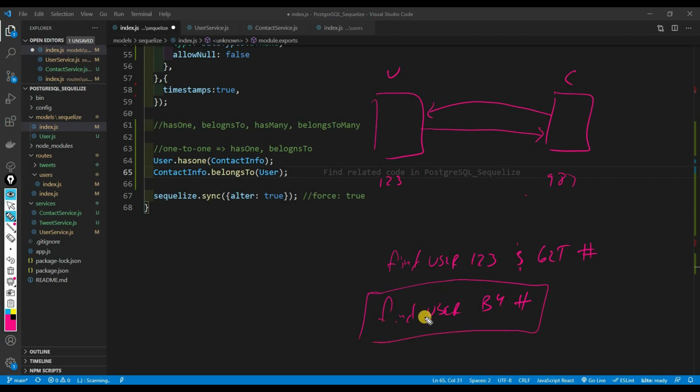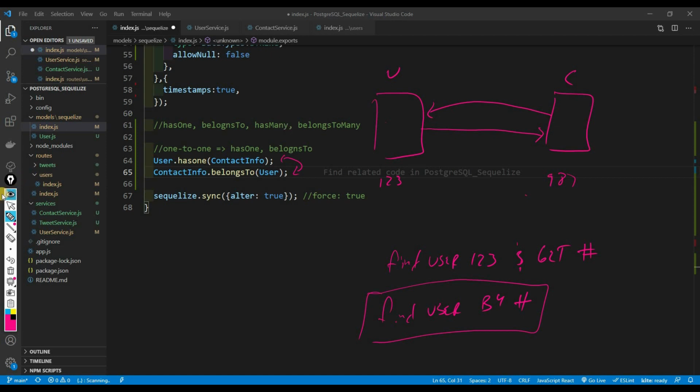All right, now we could actually find a user by the phone number that they give us. This is why we need both of these together. So that way we have a back and forth relationship between user and the contact info, okay? Just wanted to clear why we needed to combine two of them to make a one-to-one association. And this is why, to create a real one-to-one relationship in Sequelize.